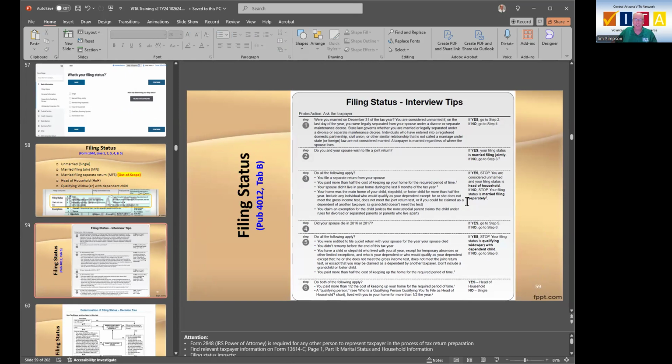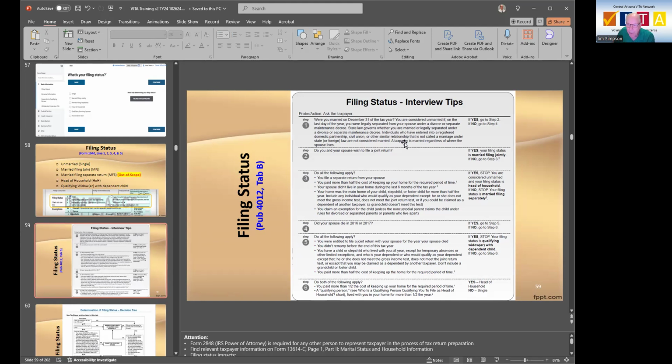So how do you determine filing status? There's a couple of different ways. In your 4012, under tab B, there's interview tips. And in this interview, there's two ways. I'm going to show you a flow chart in a minute too. But using this interview, you can ask them these questions, and the first thing it's going to say is, were you married on December 31st?